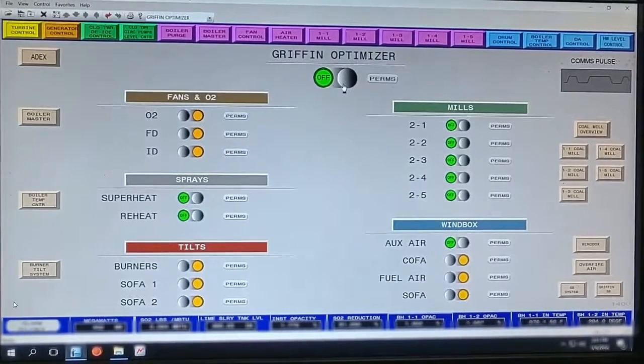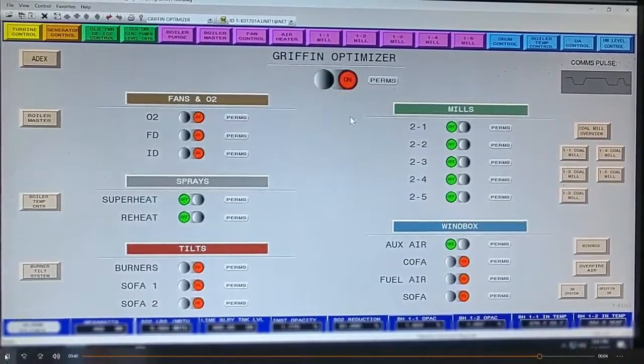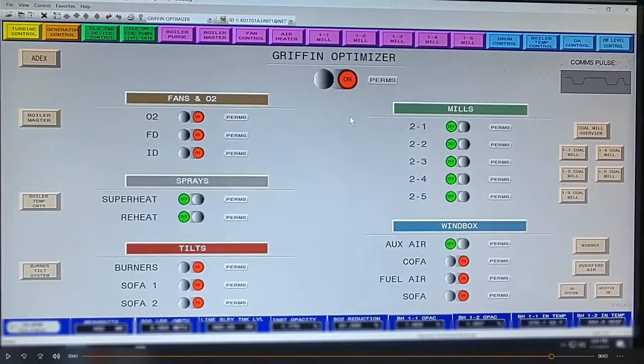Then I can very quickly go back and turn the system back on. Immediately, those subsystems that had been missing that permissive go back to active. But what's important is that the actual manipulated variables, the dampers or whatever's being controlled on the unit, don't immediately pop back to what they had been. The system recognizes that the current position was zero bias, and it'll have to go through another optimization cycle to determine the optimal setting for each of those parameters.